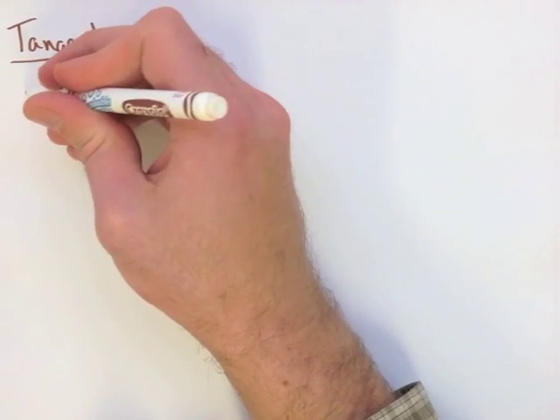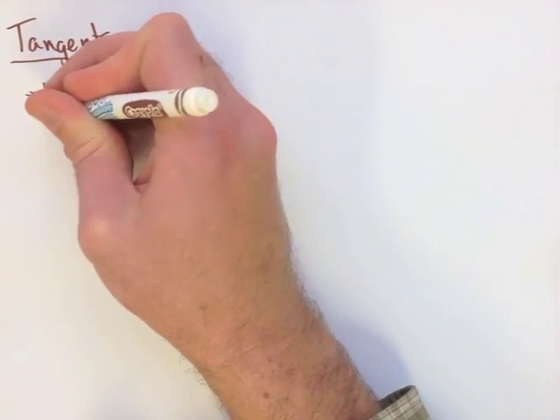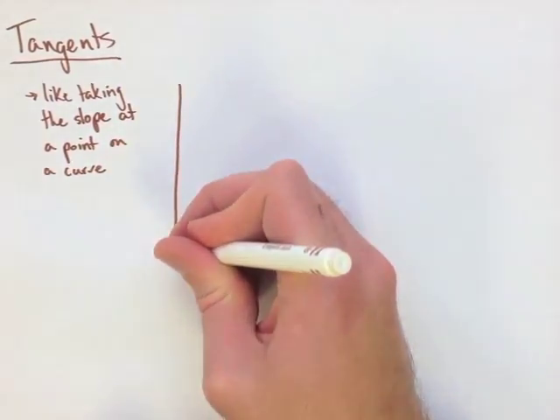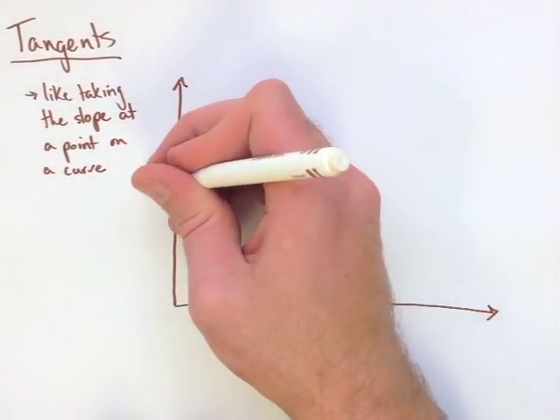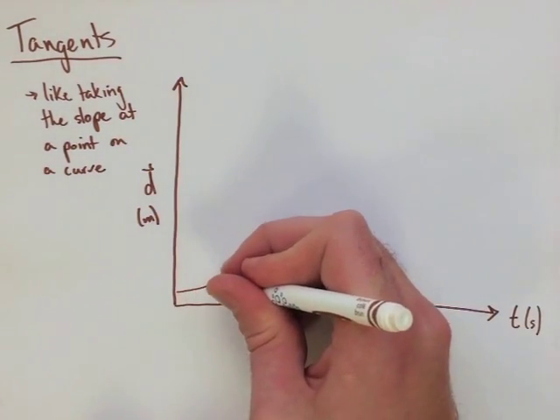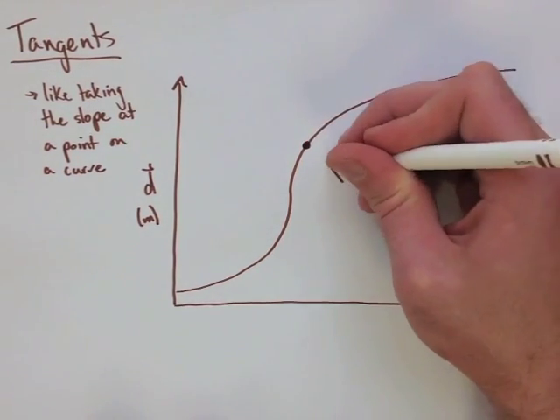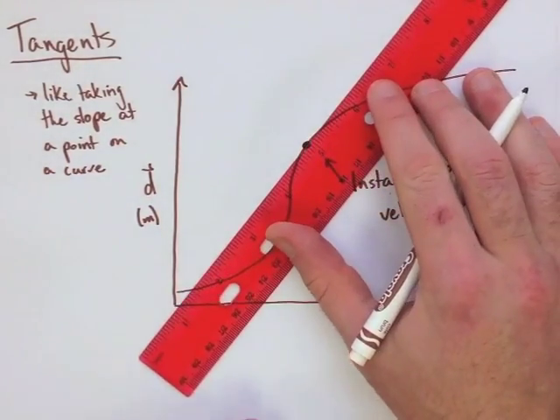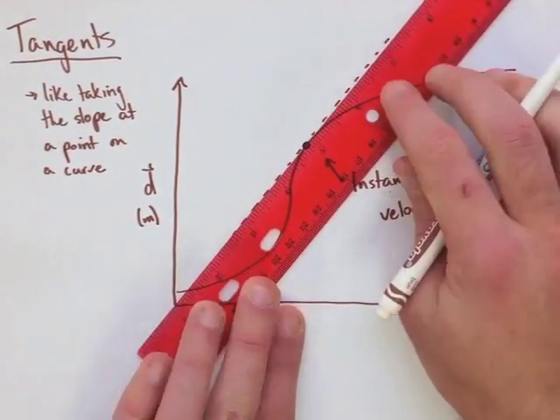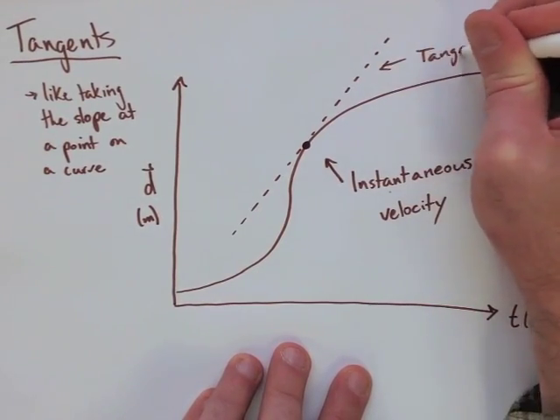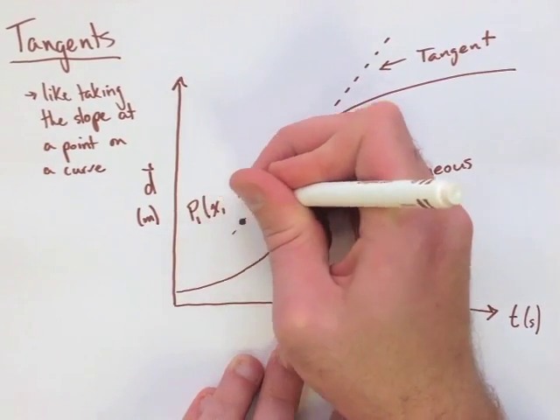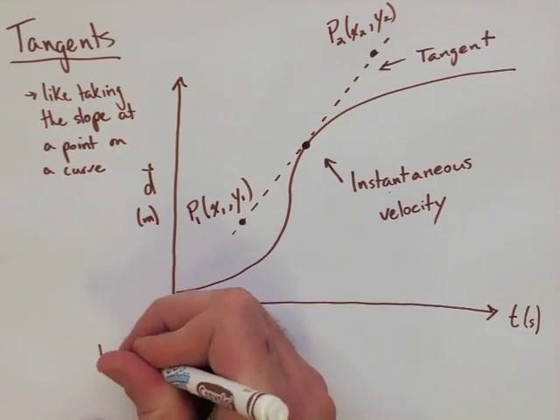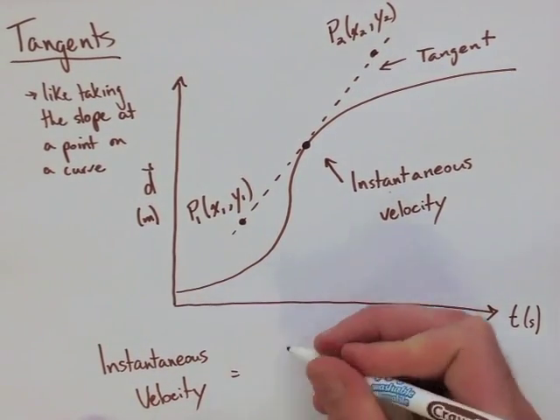Now a little bit more of calculus is looking at a tangent. What a tangent is, is like taking the slope of a curved line. So it's making a line as close as you can to a curve, so that it represents that curve, but it's just touching one small point on the line. Now here we've made our distance time graph. We put a curve on there, and we put a point that we want to find the instantaneous velocity of. That means we're finding the slope of just that point. So we get our ruler out, and we make a line that's just touching it, and it's mimicking the curve as best as possible. That's called a tangent. We can now find two points on this line, or use the point that we're finding the instantaneous velocity for in one other point, and find the slope. The slope will equal the instantaneous velocity at that particular point.